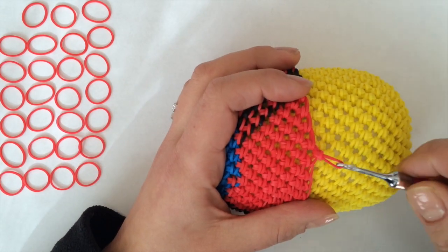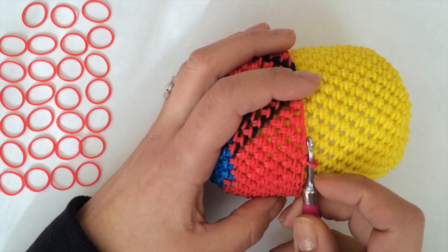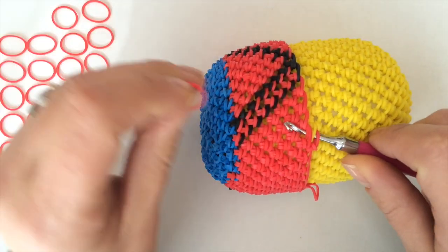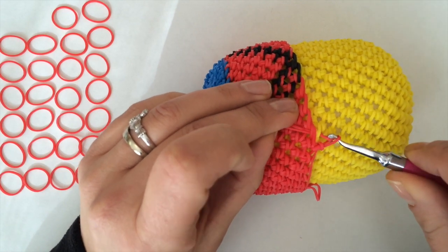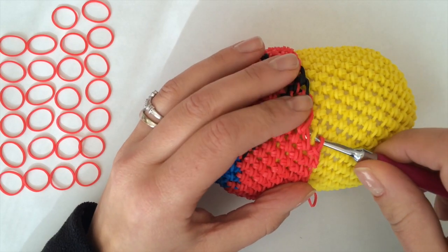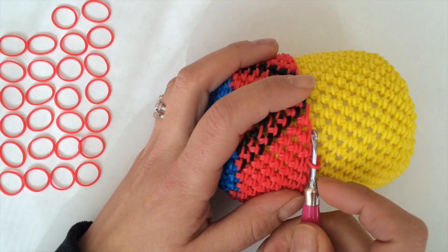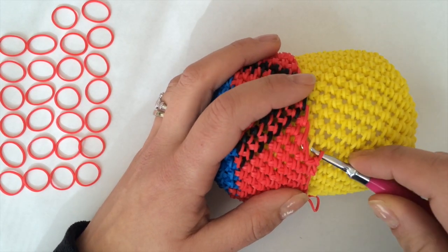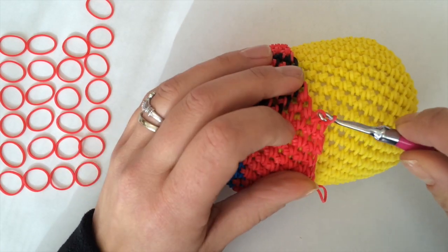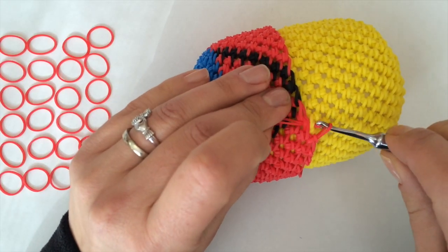So I'm going to be grabbing the body first, and then go to the next one. If you put your hook straight like this, this is the chain on the body that you're going to grab, and go through the chain on the bodysuit and slip stitch. That means you just bring your band through all of the loops on your hook and slide. Again, put your hook straight, keeping it flush. You're going to continue going like that all the way around until you finish with your 32 stitches and you end where you started.